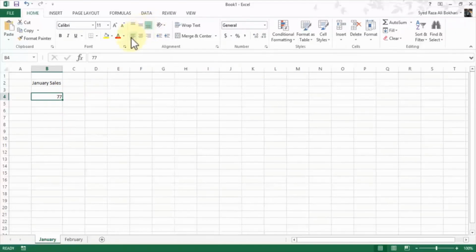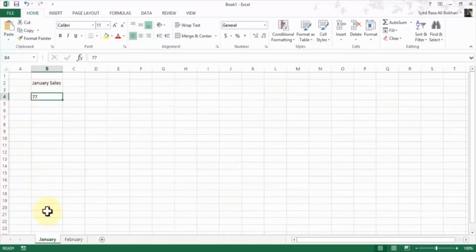And I can work with other tools like align left, center, or align right, and it will adjust the text accordingly. So for instance, if I wish this 77 to be on the left side, or aligned left, I make sure my active cell is selected, which is right here, then go back up to my alignment group, find the align left tool on the ribbon and click once, and it will align the 77 to the left.